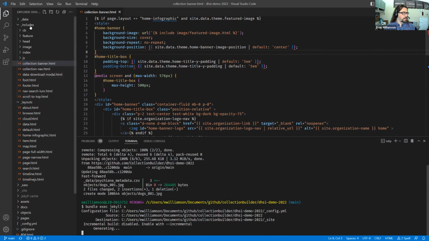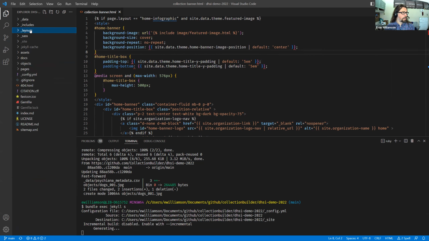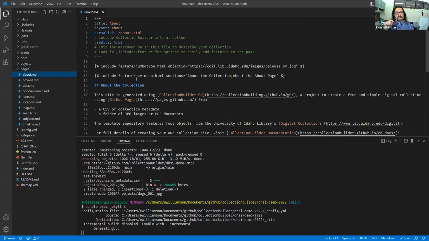And so what we're going to do is we are going to write some content on our about page. And so in your project here, you're going to have a pages folder. And if I open that up and I take a look at the about.md, that .md stands for Markdown. And so those are your Markdown files. And each of these Markdown files that we have in here is going to become one of the pages on our site. And so we call them sort of Markdown stubs is typically what we call it.